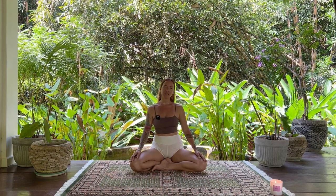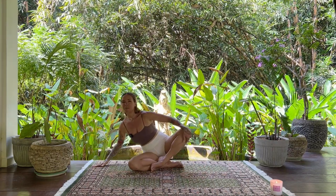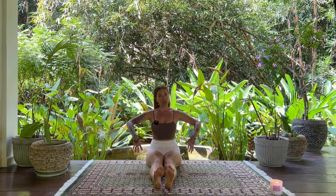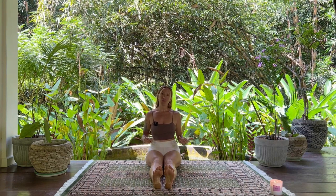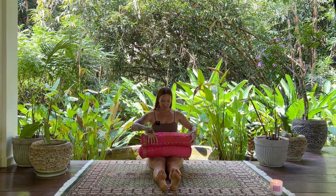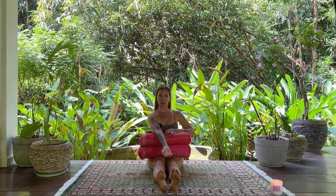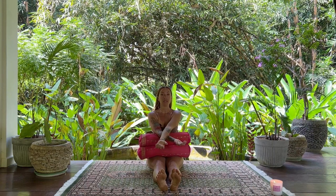which is beautifully simple. So you can come and sit down on your bum and reach your legs out in front of you. Feel free to give them a little jiggle and a wiggle as you need. And then from here, taking a cushion if you have one and putting it on your lap, one big bolster or two small bolsters. And so once you've got your bolsters in place, I'm using two little ones today. You're going to lower your right arm down on top of the bolster and then simply cross your left arm over top. So it's just like eagle arms.